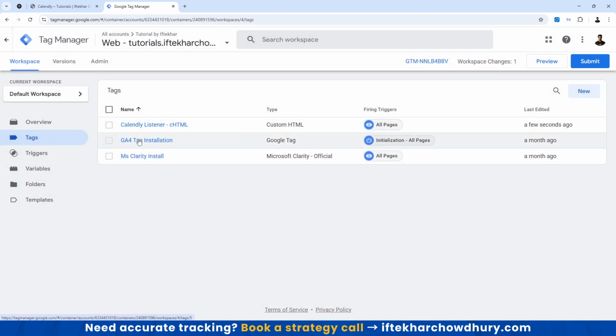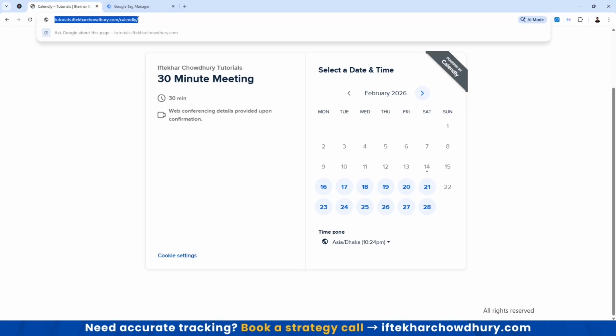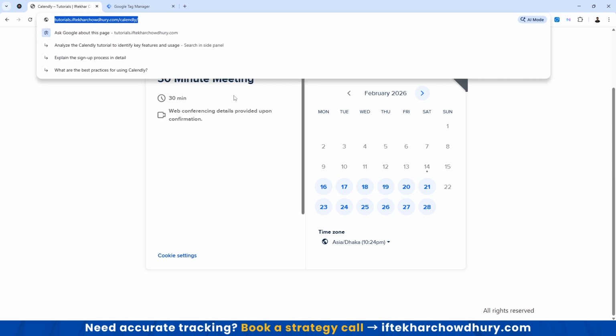Now this script helps us listen to the data layer and Calendly events. Just check it from here and copy this exact URL.